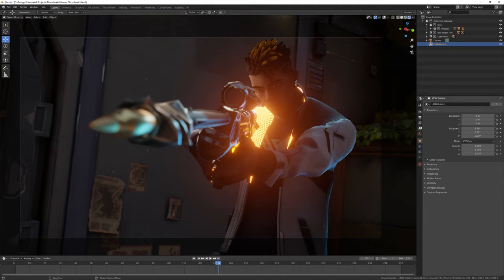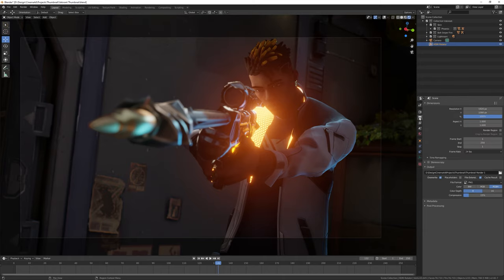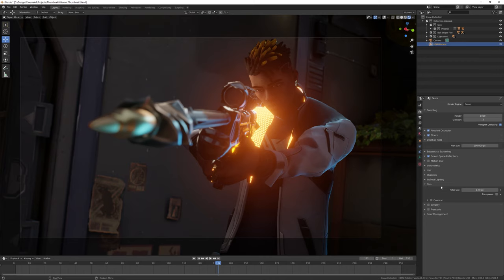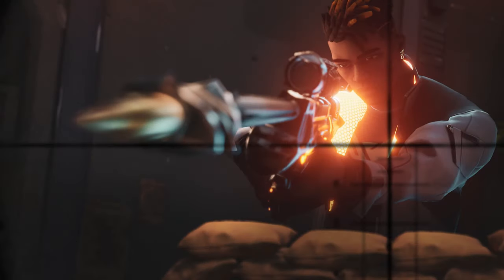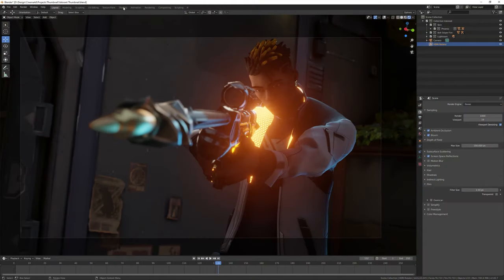And in your render settings, you can go to film and check transparent, but I like this HDRI at the background, because then it's realistic, because these HDRI light the scene and it's the background. So I will keep it. You will see in the render it looks good too. So that's basically the HDRI.